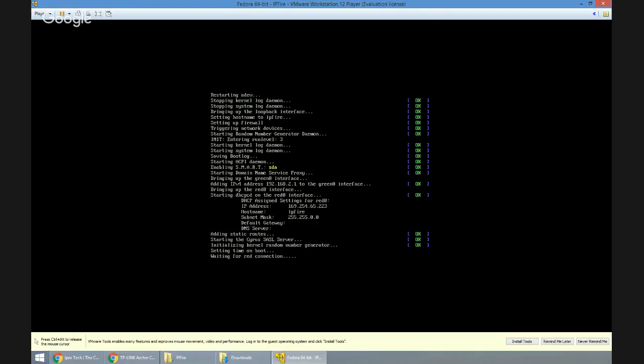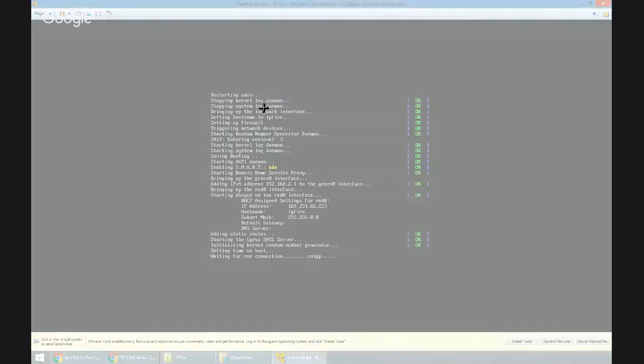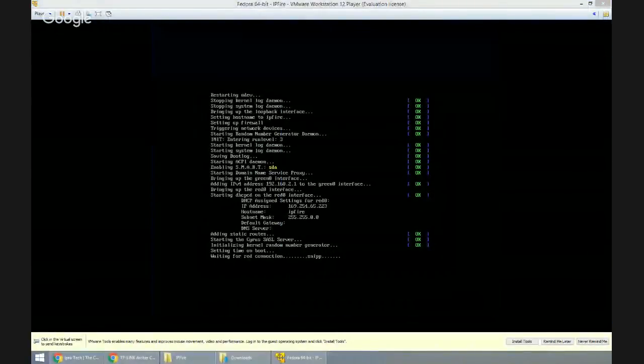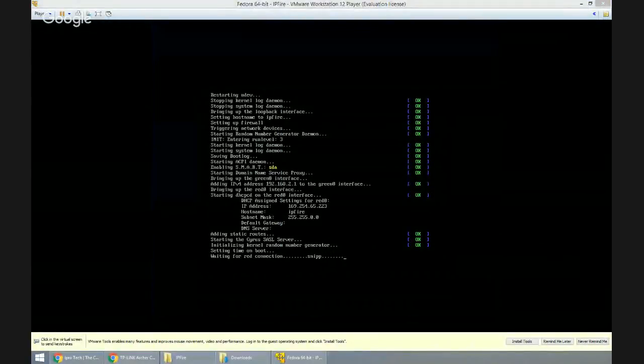See, it's showing that it's getting the IP address of 169.254, which means it didn't pull one. That's the local IP. But we might want to go into the VMware network settings again and just double check that it's doing the NAT pass-through to your actual network. I'm going to snapshot that for now, just so we have it.